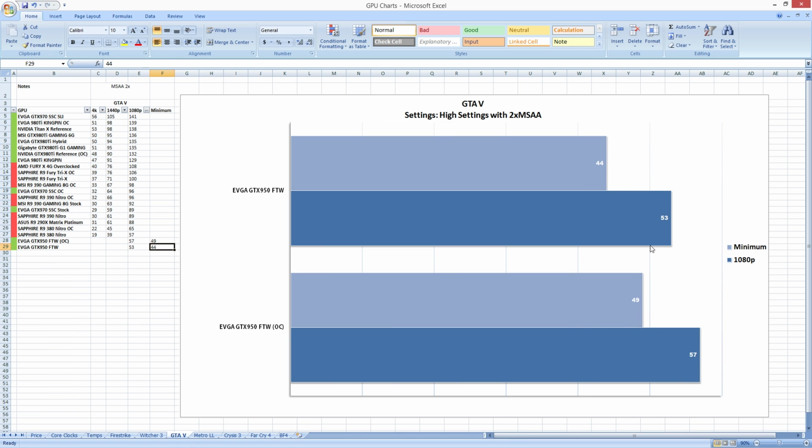GTA 5, when overclocked, you can see we got pretty damn close to that magic 60 FPS number with 49 FPS minimum. Healthy boost over the stock clock of 1455, 53 versus 44. So we got a pretty decent jump across the board.